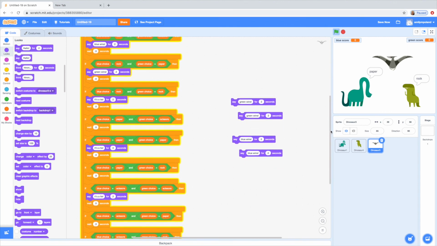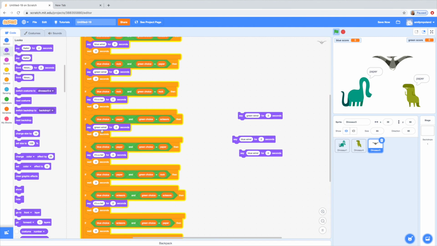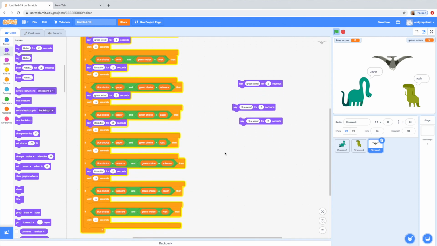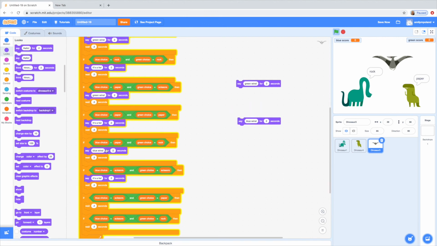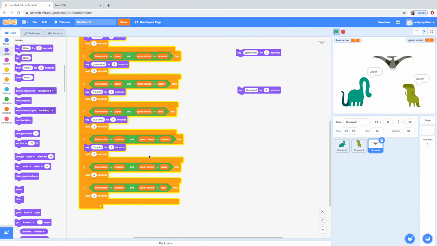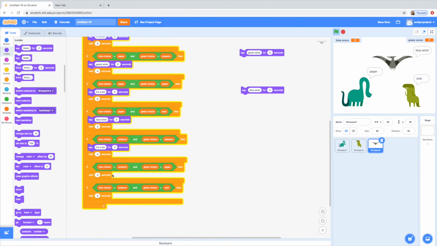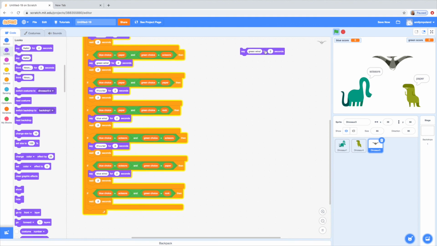And then if we look at this paper and scissors, we know that green wins right there. And paper versus rock, we know that blue wins right there. And then we know that scissors beats paper, so blue wins right there. And then green wins in this last one.